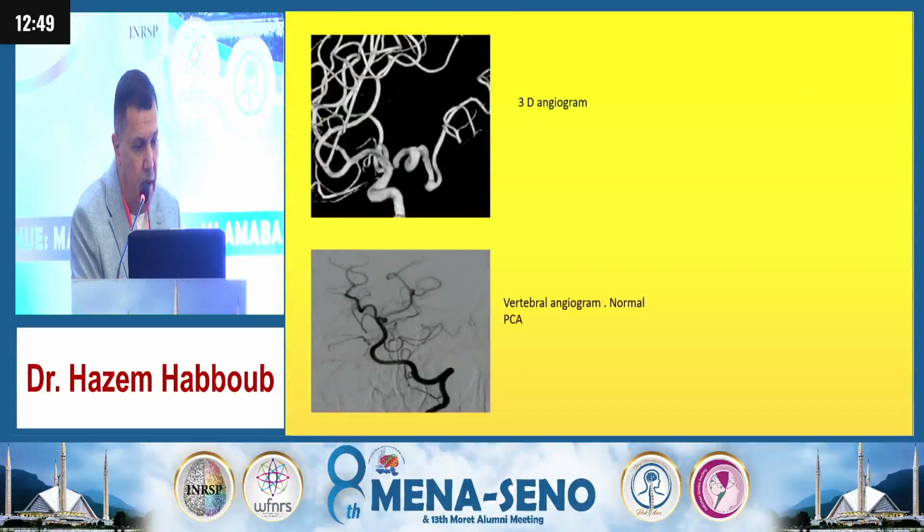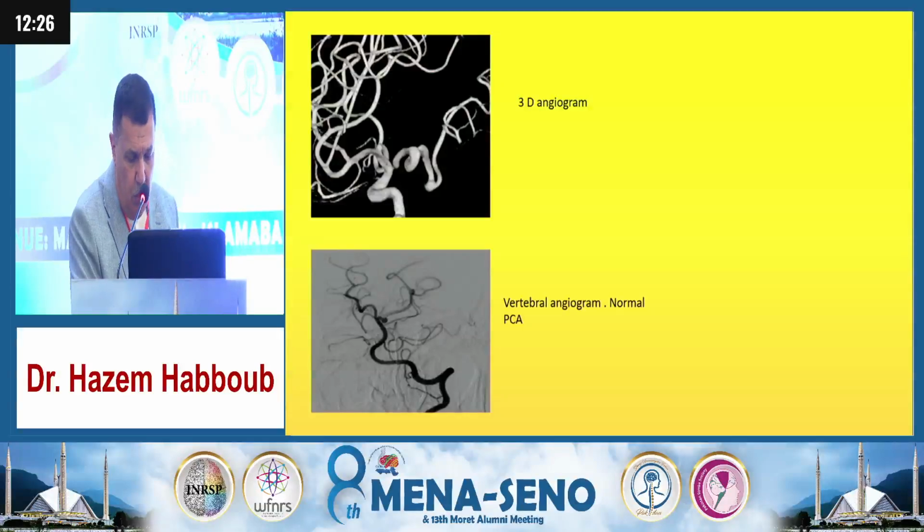And this is the vertebral angiogram. It shows that this is an infantile PCAM. There is, always we see that, some stenotic segments. Sometimes this might be significant or not. And I'll show a case where we find this significant. This was in a later case that we had to treat.